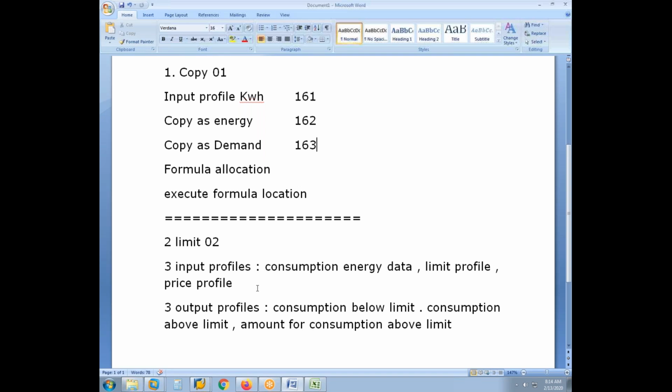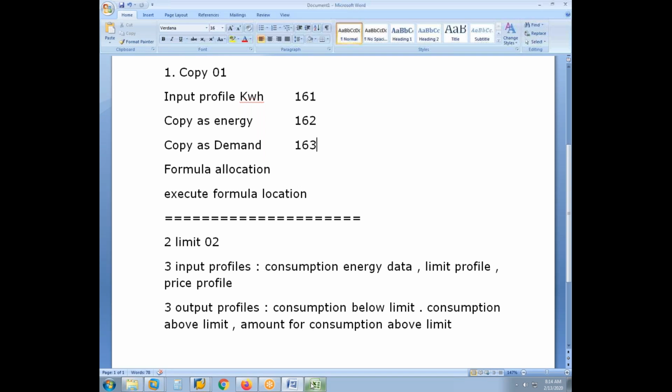Okay. So this is called spot pricing. Spot pricing means for the particular intervals we set the limit prices. As long as consumer is consuming below or up to the limit, that is billed with one price, and where a consumer is consuming more than the limit, that will be billed with the additional price. Okay, that means for consuming above the limit you have to pay 5 rupees extra.